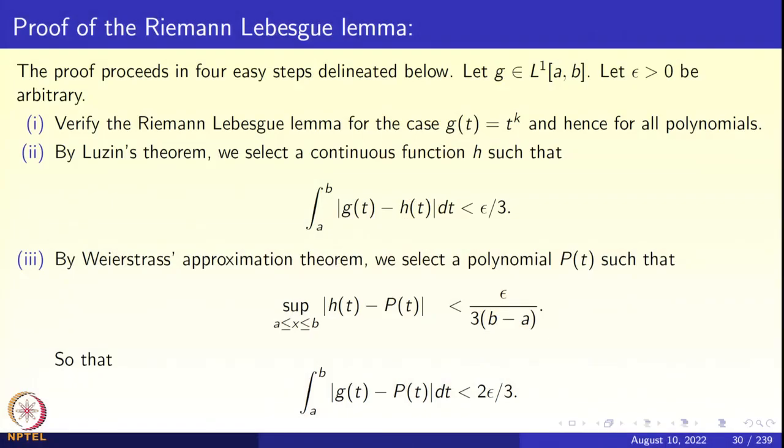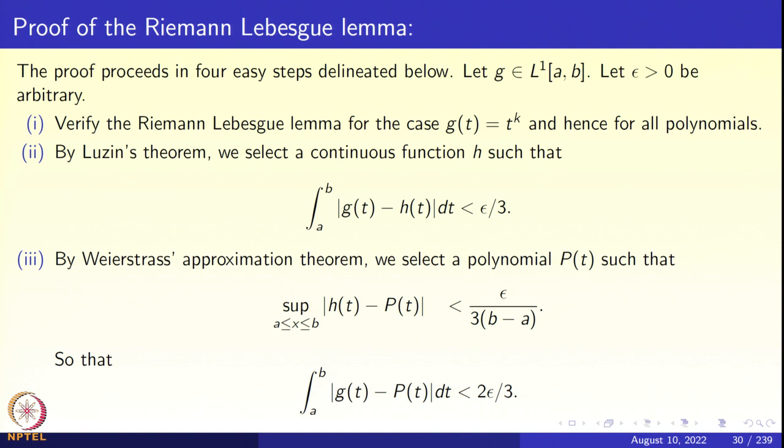Let me suggest a second proof. Take an L1 function on the interval a to b, g belongs to L1(a, b). Now suppose g were to be a step function. What's a step function? Take the interval a to b and chop it up into finitely many pieces. Call a equal to t0, t1, t2, t3, up to tk equal to b. So, just take finitely many points in the interval a to b. On each piece, t0 to t1, it's constant. t1 to t2, it is another constant. t2 to t3, some other constant. So, it's discontinuous, but it's a step function.